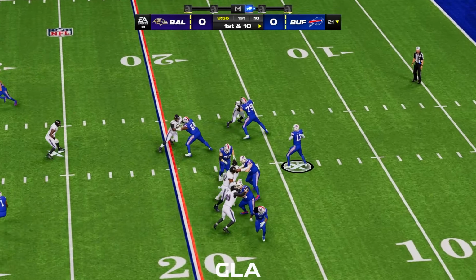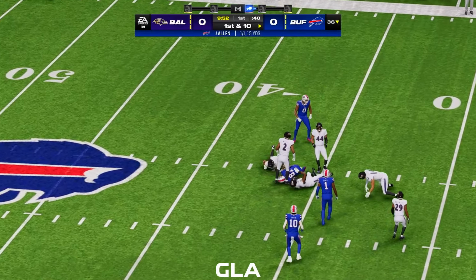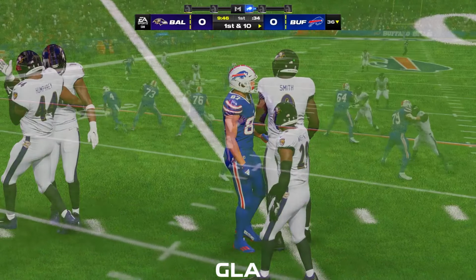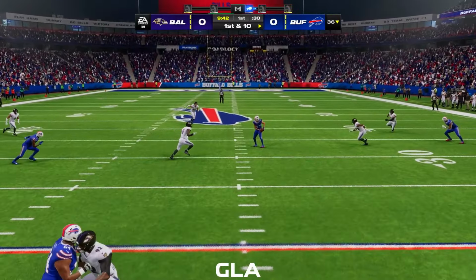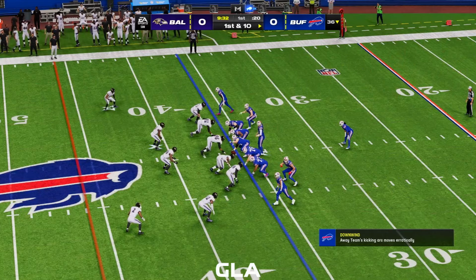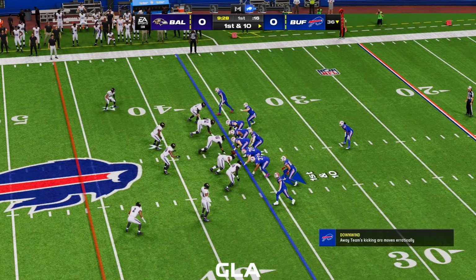Into the air right away is Allen. Over the middle, that's hauled in by Isabella. And he's taken down, but able to slip across the 35. A good start offensively. 15 yards on the game's initial play. Certainly no settling into the drive there. They came right out on the first play and attacked the middle of the field for a big gainer and a first down. So from the 36 now, first and 10.